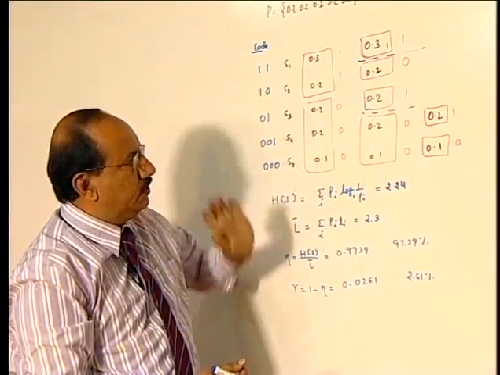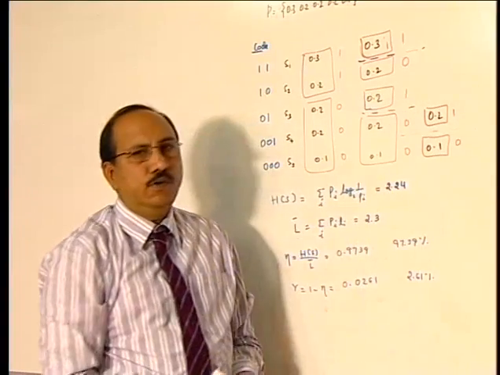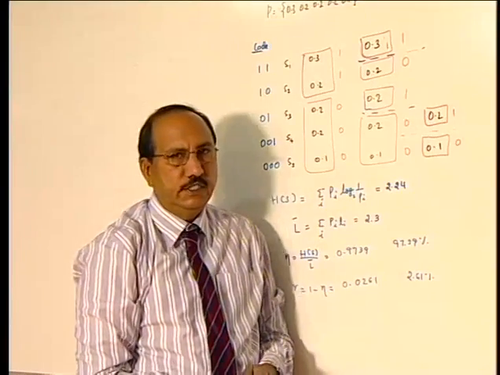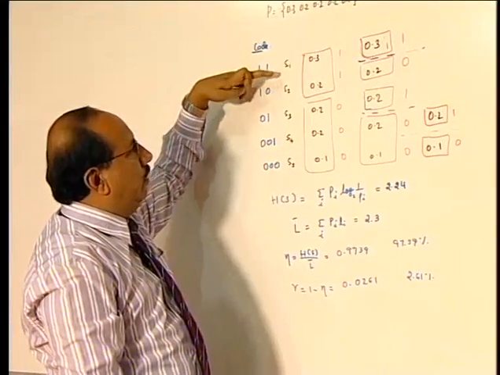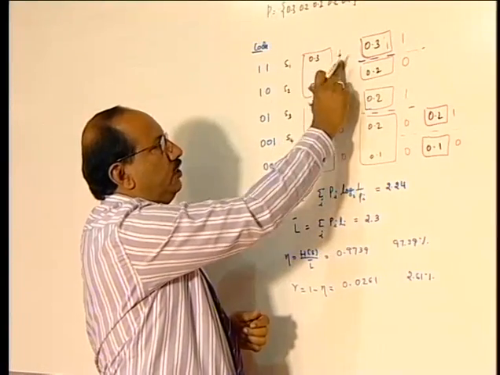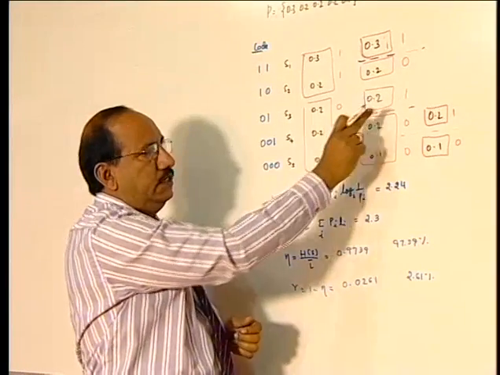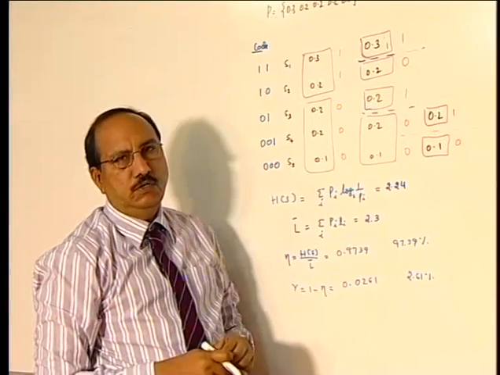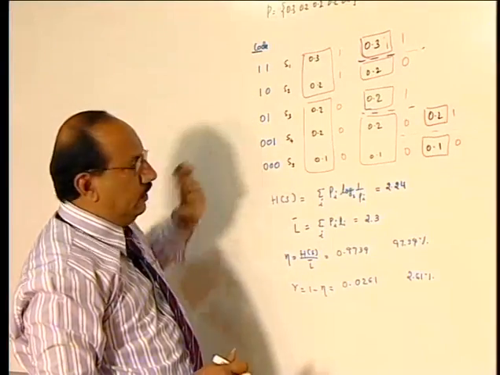In the lower half there are two elements. So I am going to apply the rule once again, I will make into 2. For the upper half I am going to assign 1 and for the lower half I am going to assign 0. Then what will be the codeword? To get the codeword I have to proceed in the forward direction. The codeword for S1 is 11 and the codeword for S2 is 10, S3 is 01 and S4 is 001 and S5 is 000. I will have a code of length 2, 2, 2, 3, 3.